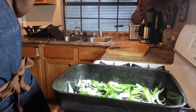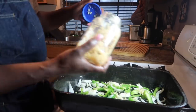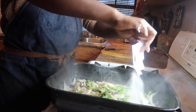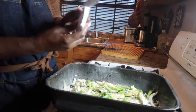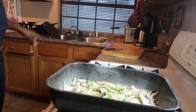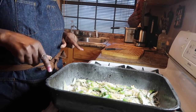Now we're going to add a little minced garlic. All right. Y'all stay tuned. Okay, you guys. Y'all know I got my Lipton. It's one way I cook it. If you had like creamy mushroom, that also makes a good gravy. But I'm making some cheap stuff today, you guys. So I'd have put the onion, the bell pepper, the garlic, and the Lipton soup. Now, I'm finna show you what I'm finna do with this Tony Chachere's gravy.